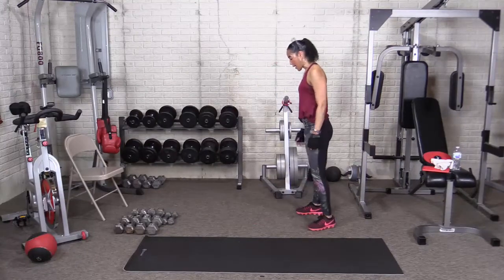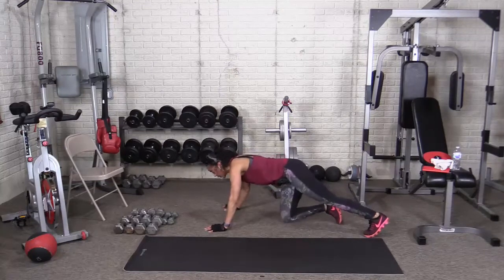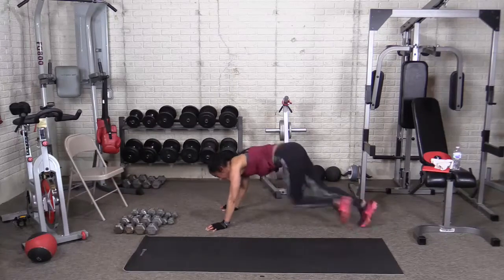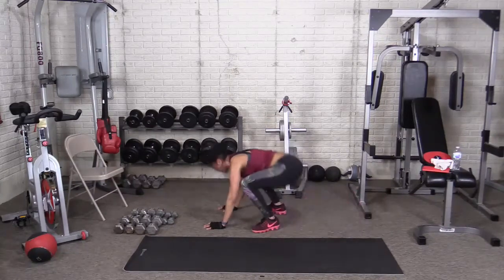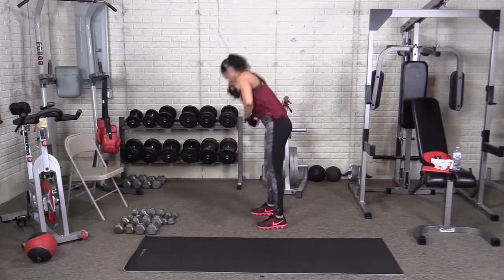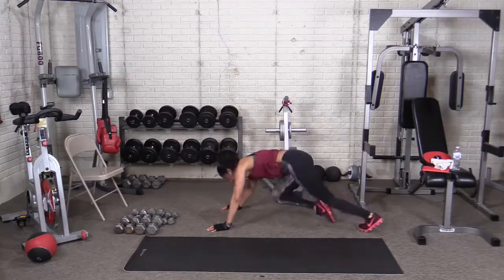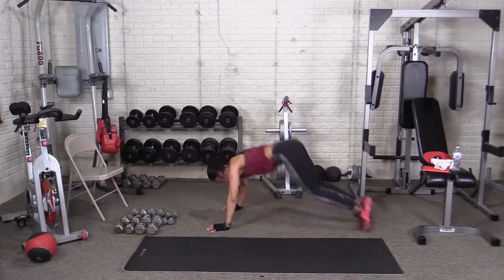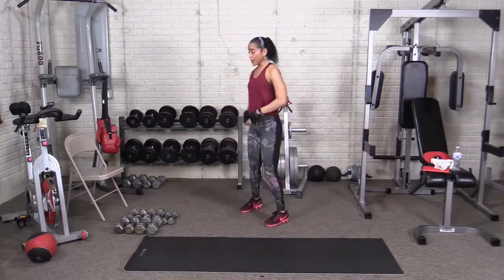Let's go. Five, four, three, two, let's go. One, two, three, four, five, six, seven, eight, nine, ten. Push. Land your feet. And jump. All right, gotta tuck the shirt in. All right, again. One, two, three, four, six, seven, eight, nine, ten. Push up. Feet. And jump. All right, that's two. You got it again, let's go.